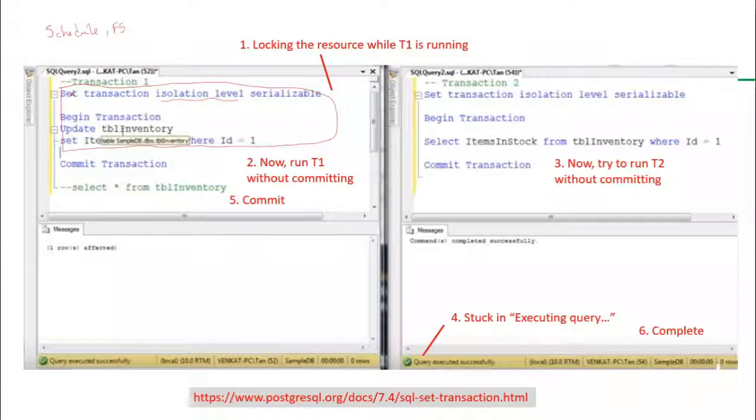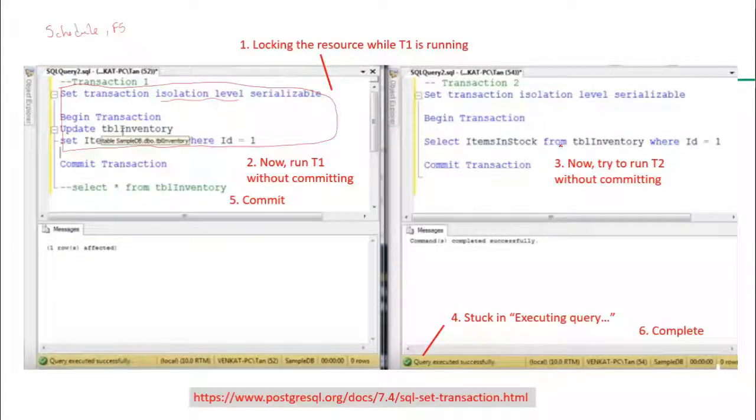So basically, when you are locking for read, you're locking the resource. In this case the resource is this column from this table in this record, while T1 is running. So T1 is locking this resource that I'll call X. You don't commit, you are running just this part.